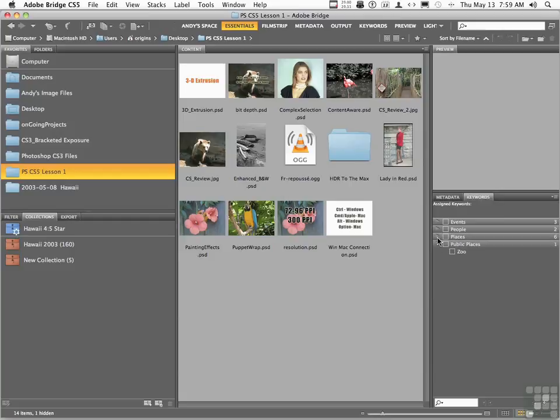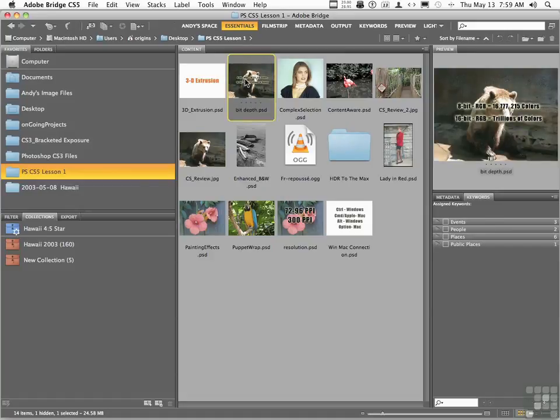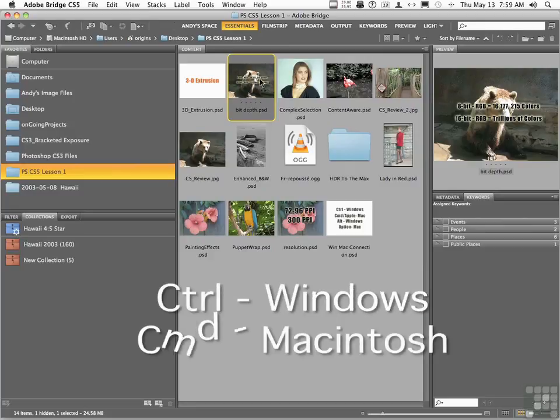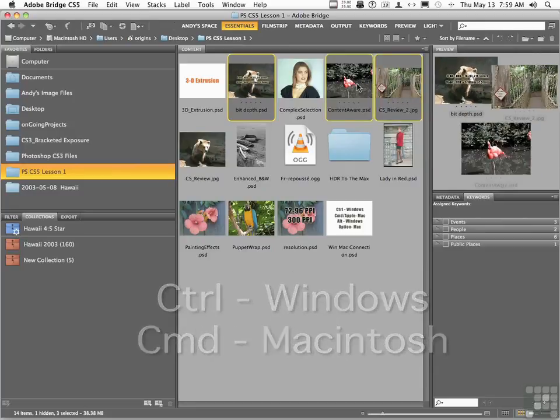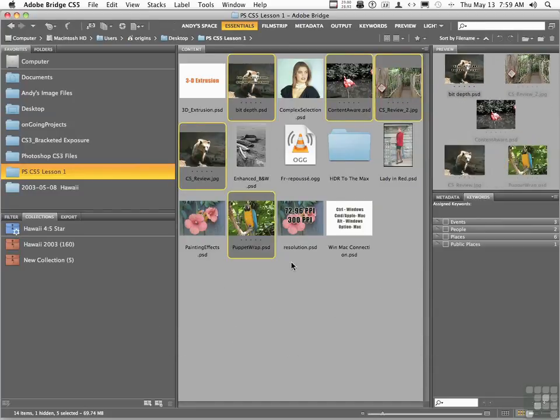How do I apply them? Well, that's actually pretty easy. Select one or a bunch of items you want to apply keywords to. We'll start with the bear. Hold down the Control key, that's the Apple or the Command key on a Mac, and we will select all of the items non-contiguous that we want to add, and there's our five. We then go to Places, and we select Wichita, USA, and we go into Public Places, and we select Zoo.